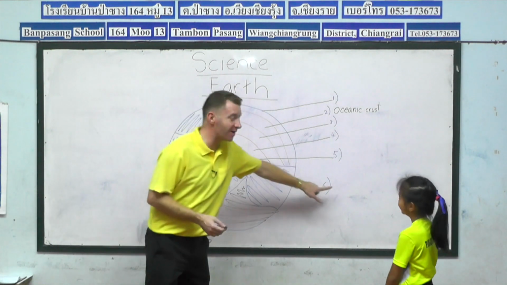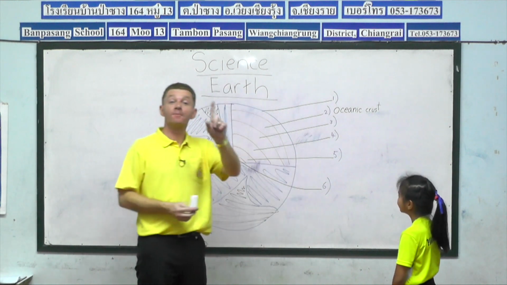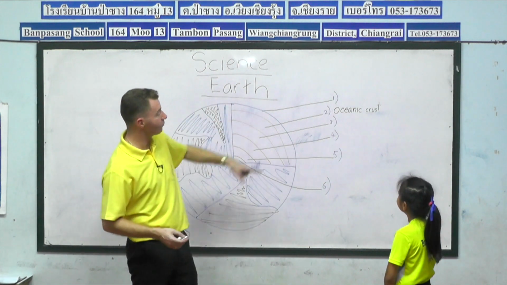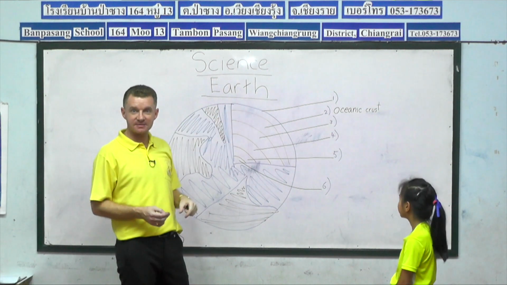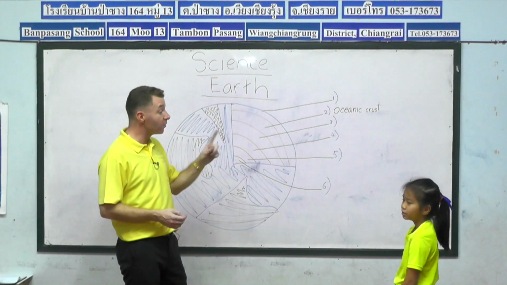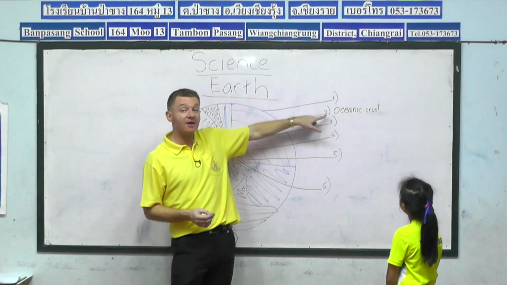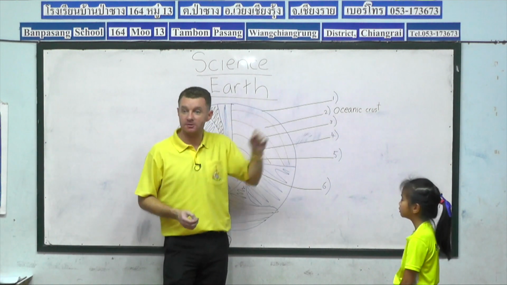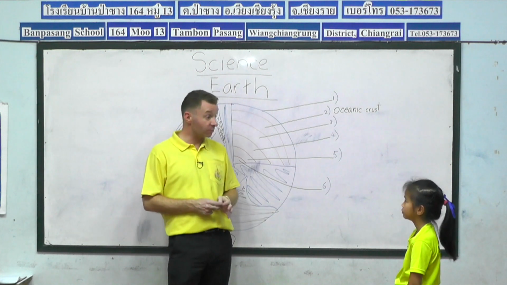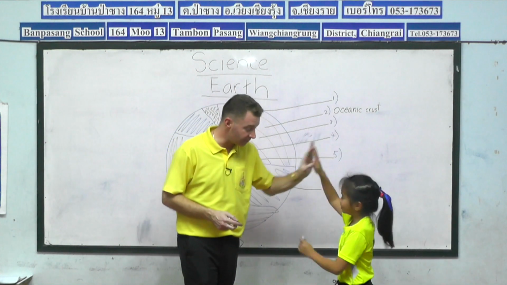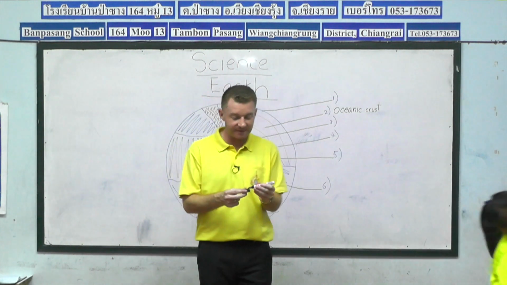It could have been proud to get number 5 or 6. But what we can see, the oceanic crust is the second layer. This is where all the water masses lie. Proud, one more time together. Oceanic crust. Layer number 2. And that was brilliant, Prel. High five and a big round of applause for Prel, please, guys.